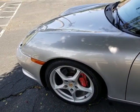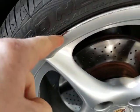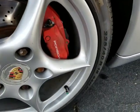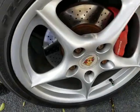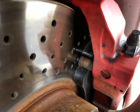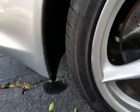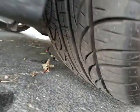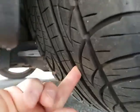So the tires and wheels look very good. A couple little spots where, you know, maybe it rubbed up on the curb, but not too bad. It's a good looking wheel. The pads up front look pretty much new, probably about 80–90%. And the tire is a Pirelli P Zero up front. I'd say that tire is probably about 90% there. Okay, so ton of tread there.